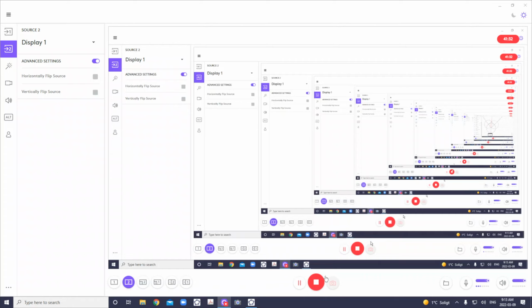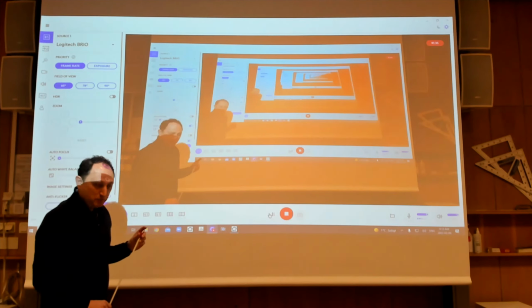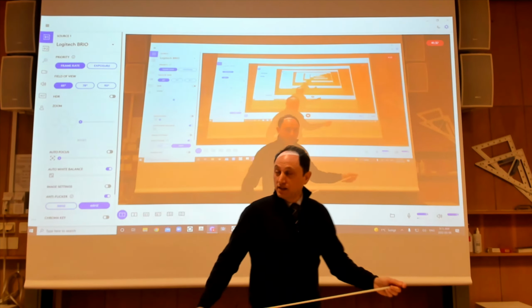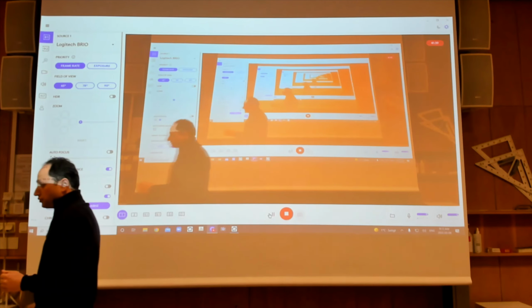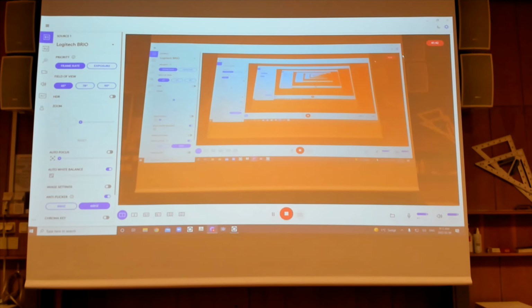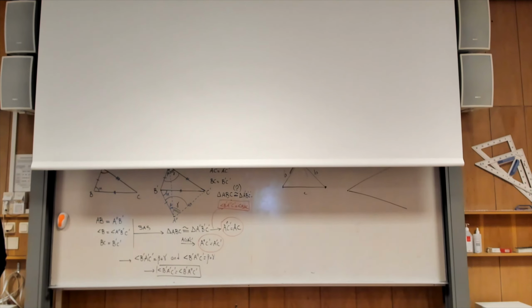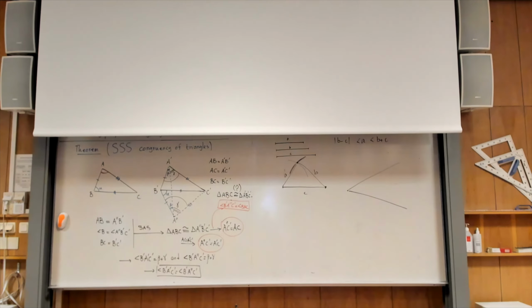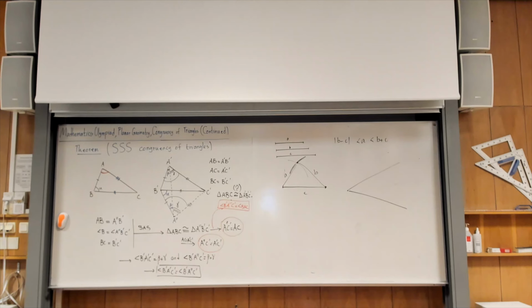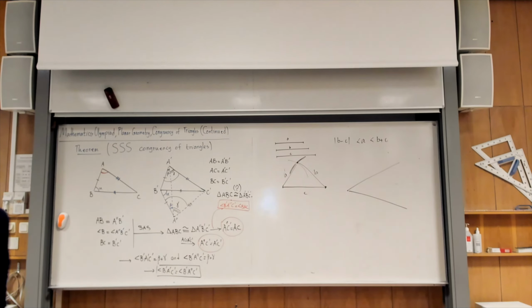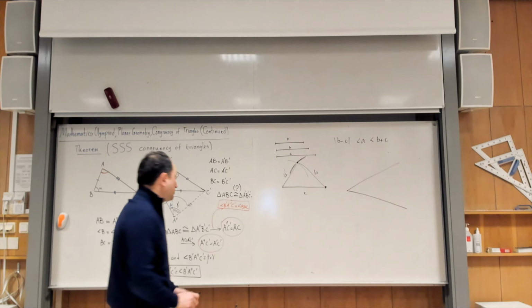Okay. So now there is a little bit more interesting problem, and I want you to actually think about it before I do it. Let me just get rid of this. I give you an angle, and I give you a ray. I want you to produce the angle on that ray again. So that is also a nice construction. I want you to learn that.